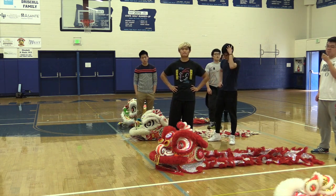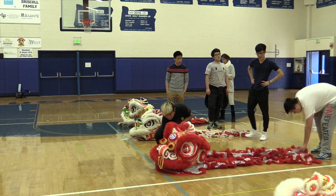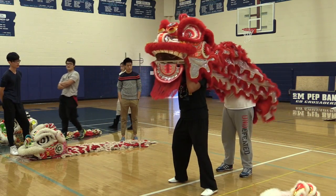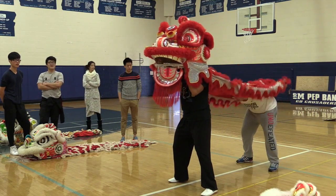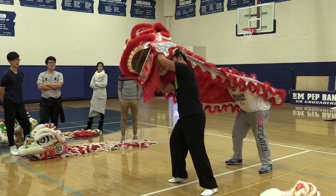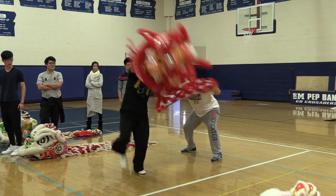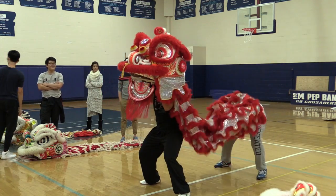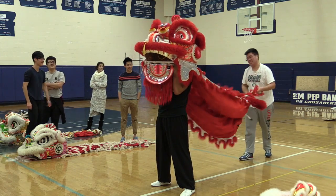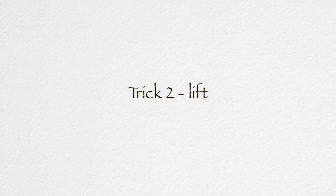So trick one is the spinning of the lion. Okay, so you want to show us the spinning? Yeah. Okay, so Holden and Alexia are going to show you. The cue is this: the drummer's going to go da da da da da da da. So when you hit that, go bum. That's when you start taking your turn. Bum ba da bum. It's just one turn. But always go right, and then you come back and go left. Okay? That's trick one.